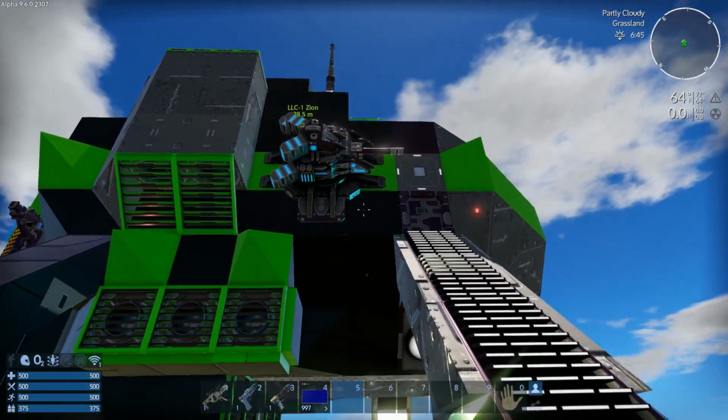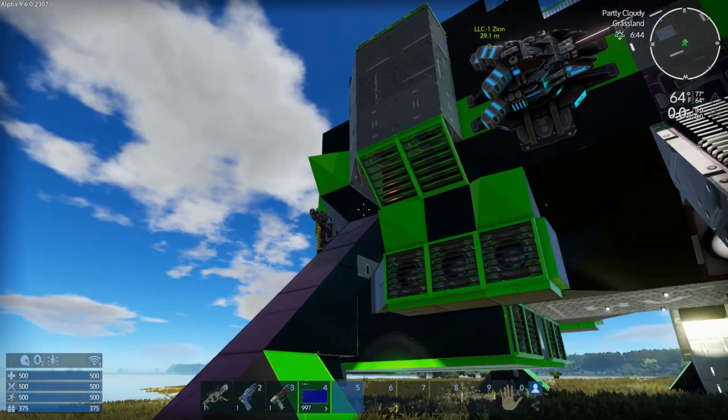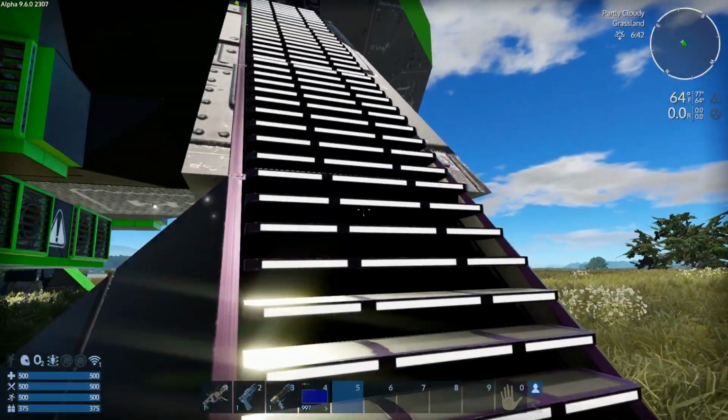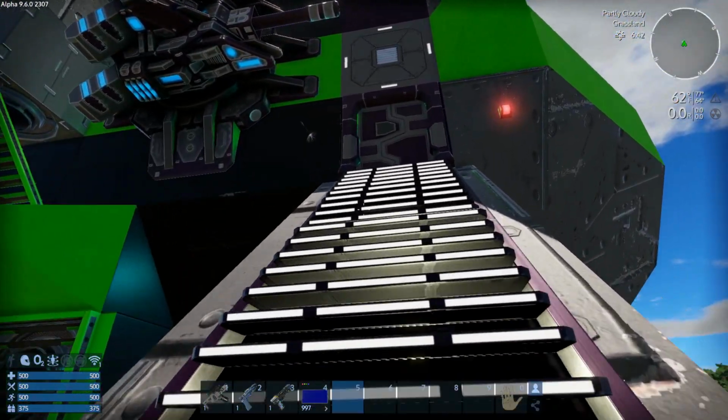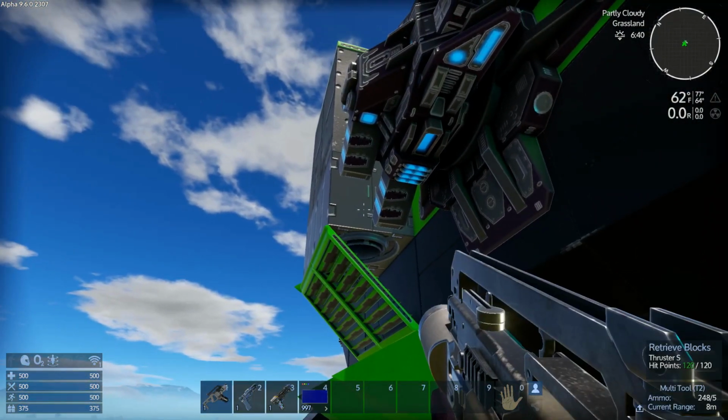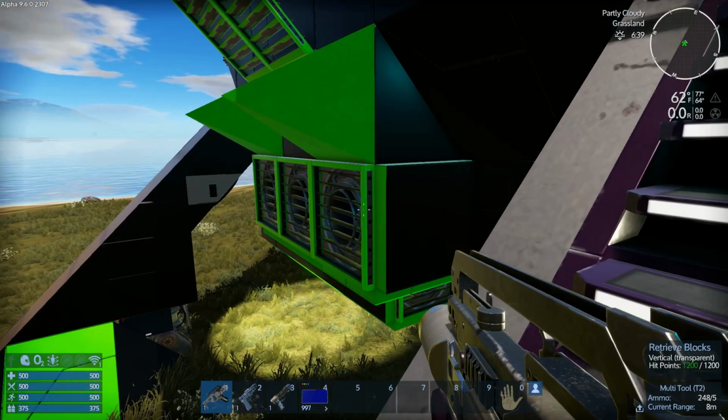It has 2 cannon turrets on either side, and it has sentry turrets on both sides of the back and on the top. So let's go up inside. It's got, I believe these are small thrusters. Yes, so small thrusters all around.